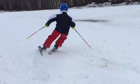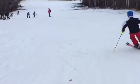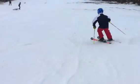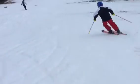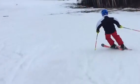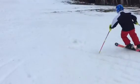Clearly here, as we talked about, we need to be outside ski to outside ski, and really here you kind of twisted. You have some divergence going on, certainly, as you're kind of cheating, saying I'm going to start that turn really on the inside ski. Got to commit to the outside ski. It'll come around. But nice balanced position. Good stance. Just want to ski cleaner arcs, meaning pure carved turns. It's a little tricky in heavy snow, as we said, but you'll get it.